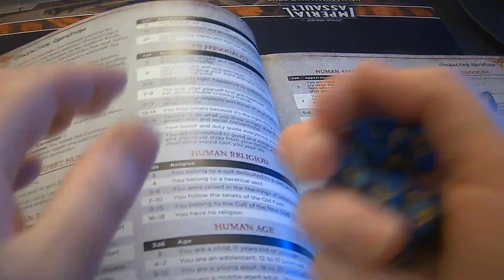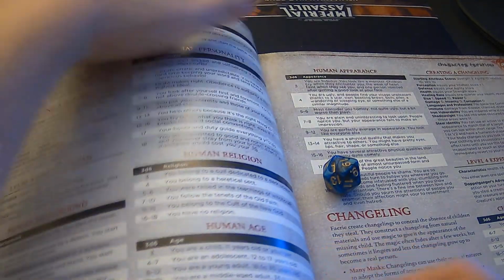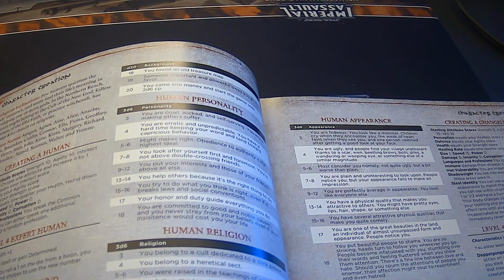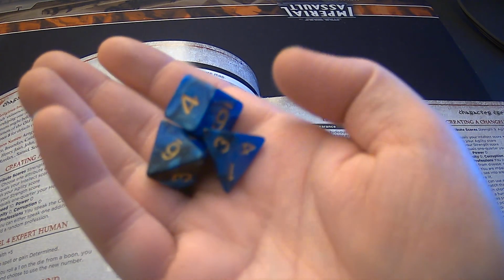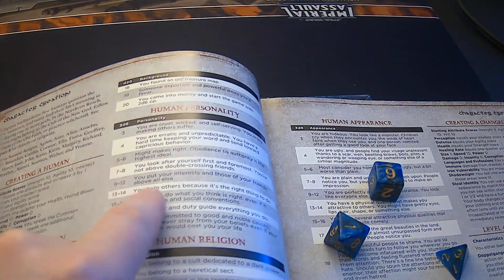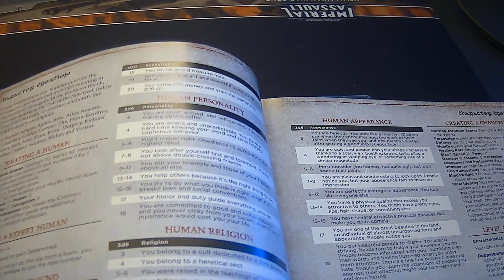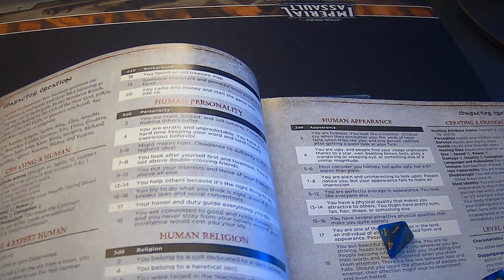Okay, so let's roll this d20. That's 19. So our human background is, someone important and powerful owes you a favor. Okay. Human personality, 3d6. Okay, so instead of 3d6, this set has a 4, 6, and 8, right? You still get the 3 to 18 because 8 and 4 is 12 plus 6 is 18. So I'm going to use it. Okay, so I got 6 and 3 and 1, that's 10. So my personality is you put your interest and those of your friends above all else. Great, okay. And my human religion, 3, 4, and 1, that's 8. You follow the tenets of the old faith, okay.